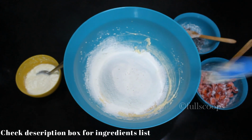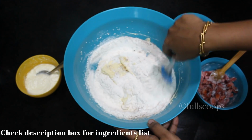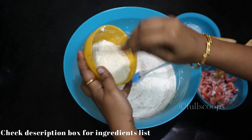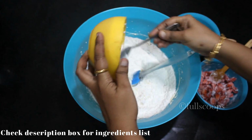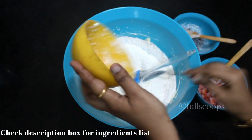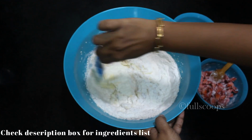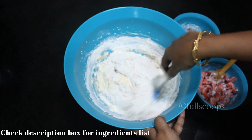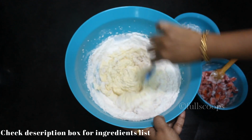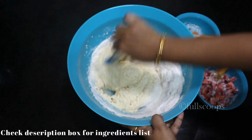Now slowly start mixing the batter, and as you mix, add the half a cup of yogurt. I've got some thick yogurt here, add it into the batter. And start mixing it slowly. Keep mixing till it all comes together.